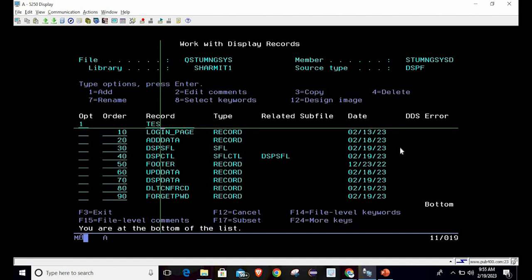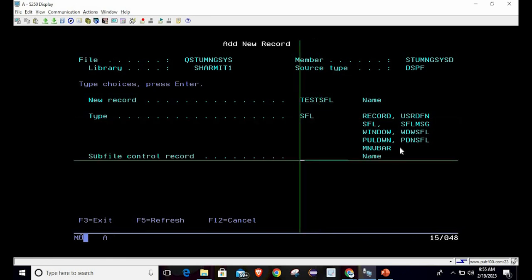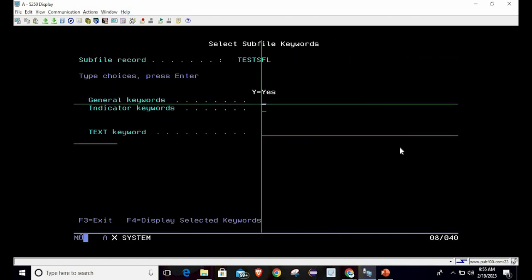Option 1, test SFL, enter, SFL, then test SFL CTL. CTL is for control, then hit enter.